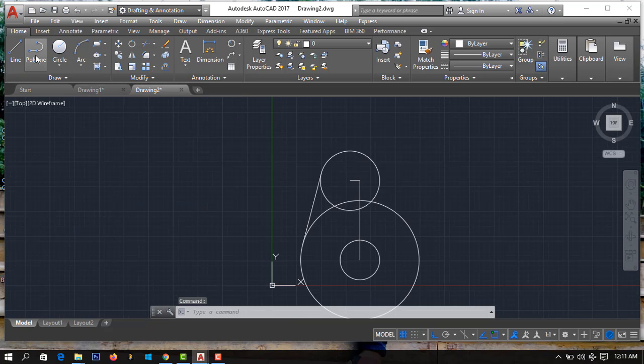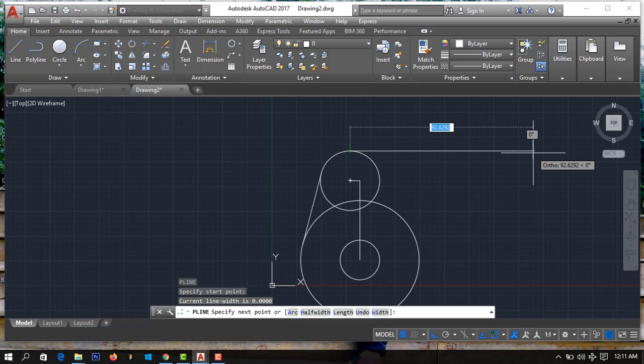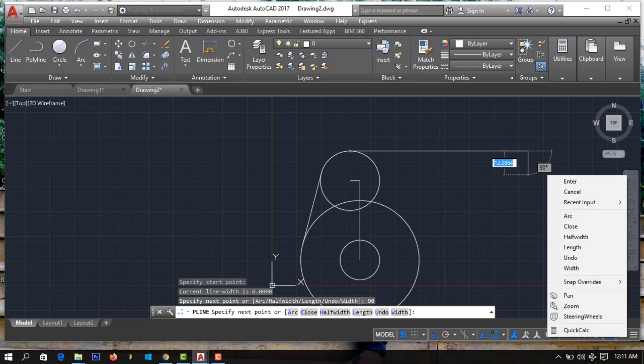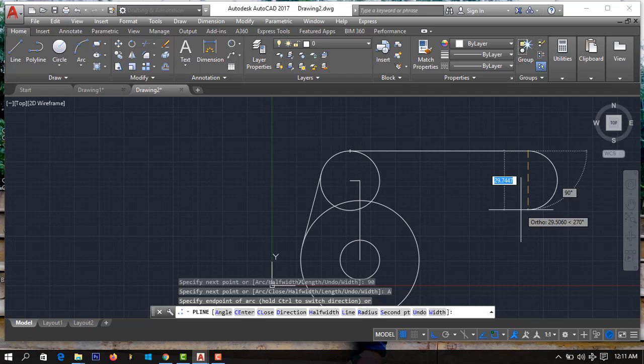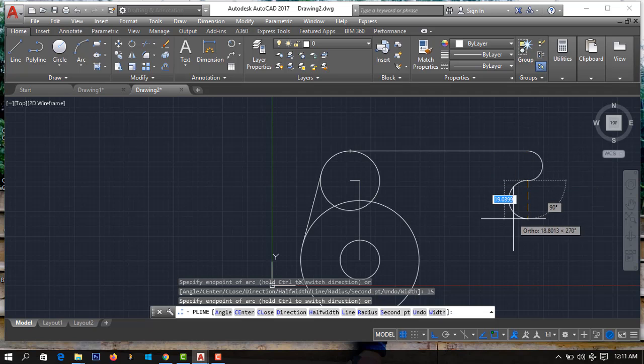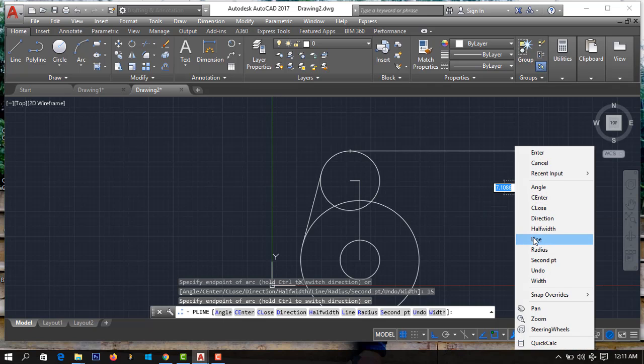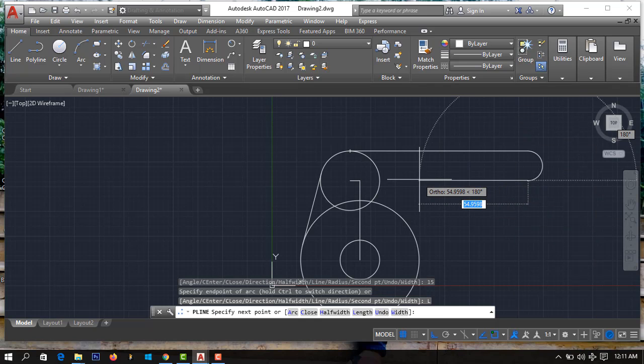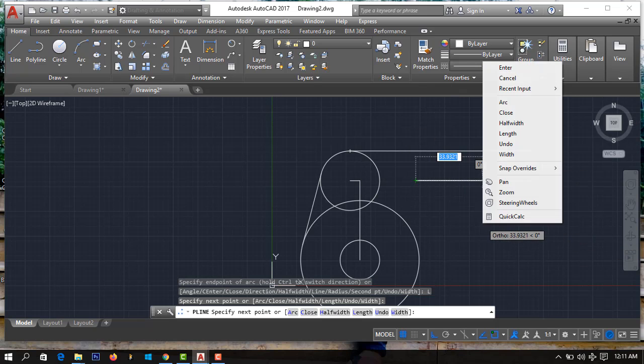That's why I am selecting the polyline or PL, enter. Then click from this line, going here up to 90 inch, enter. Then right button is click and select the arc, and this arc will be 15 inch. Okay, right button is click and take the line command and draw a line without dimension up to this. I am taking it up to this. Okay, right button is click, then enter.